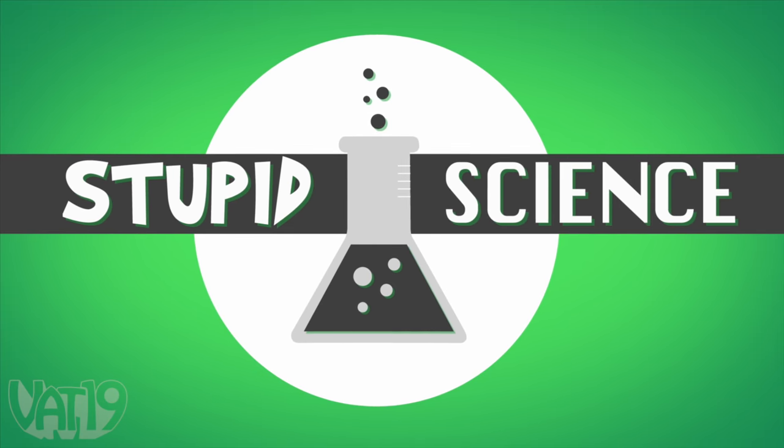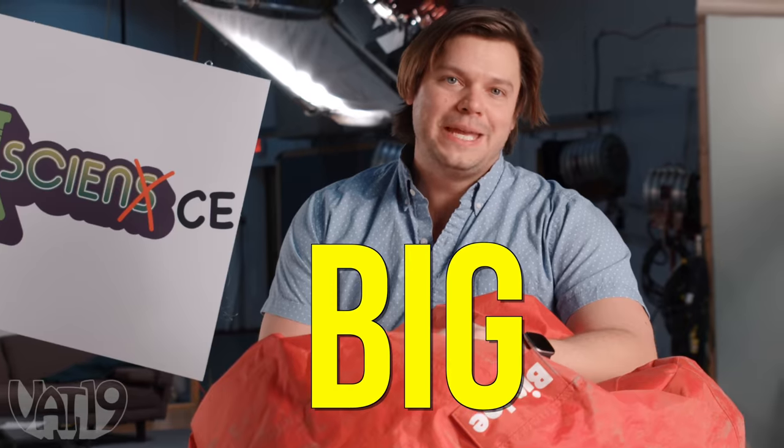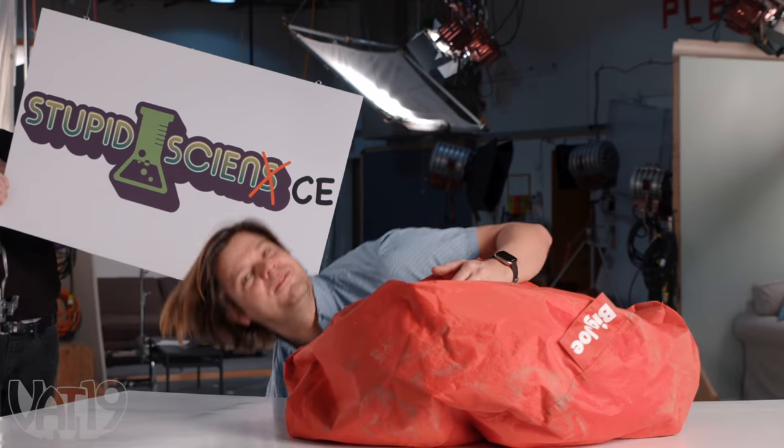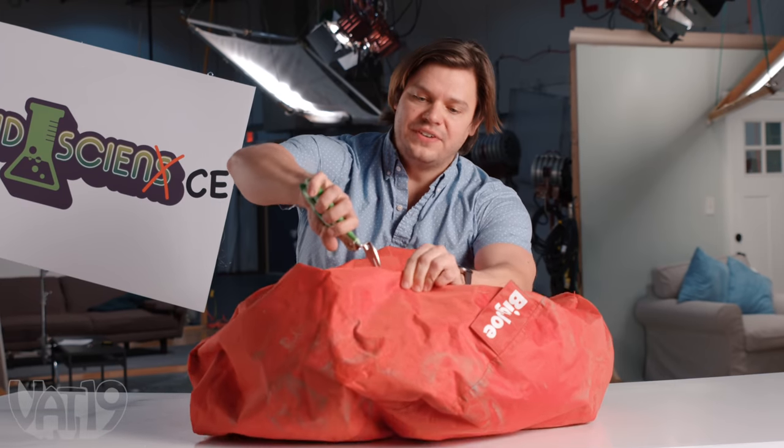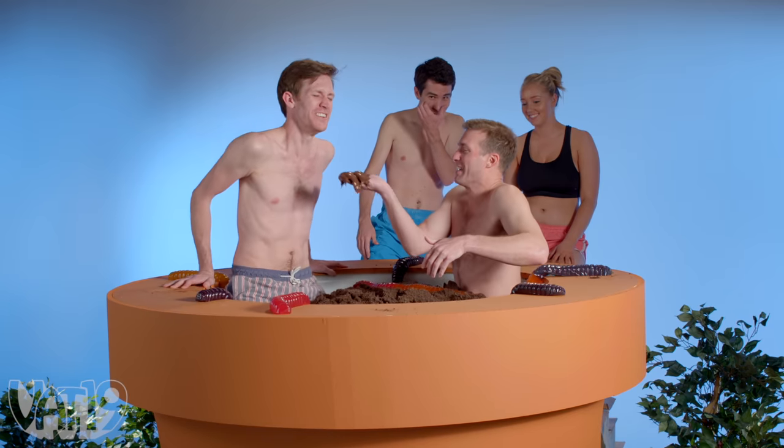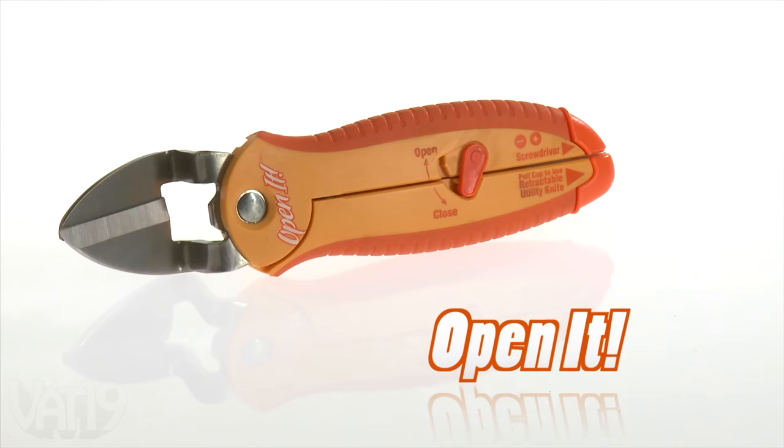Stupid science. This is a beanbag, a regular old beanbag. But guess what? Big beanbag's been lying to us. They've been filling their bags with non-beans. Here's the proof is in the pudding, y'all. Have some pudding. Yeah! Using my opener from Vat19.